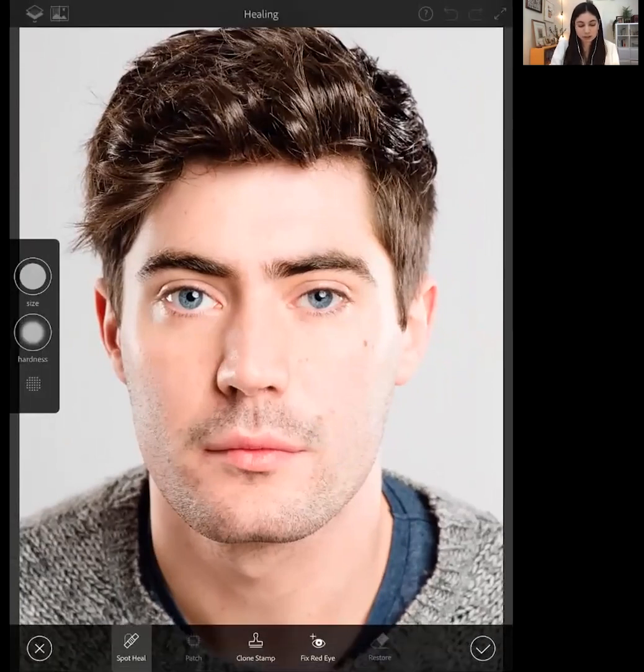And similar to when you saw earlier with the brush sizes, it's very similar. If you move up, your brush gets bigger. If you move down, your brush gets smaller. The hardness, again, very similar to what Alex mentioned, is going to be the softness of the brush. And like he mentioned, always try when you're doing edits like this to use the softest brush. Like he said, it would look very weird if you had a hard brush line, you started painting all over this guy's face. It's going to look like you cut something out.